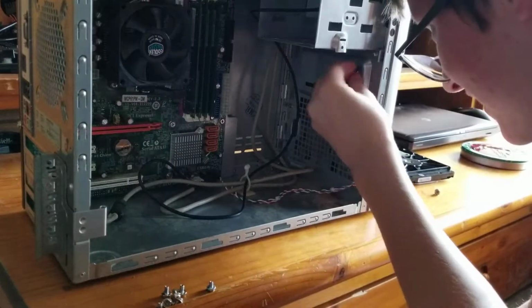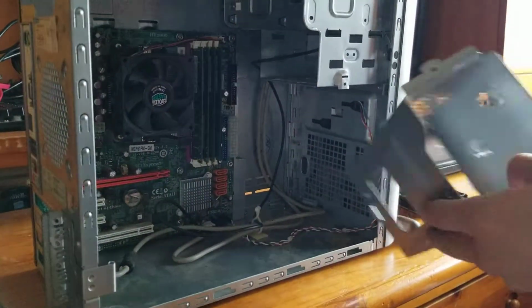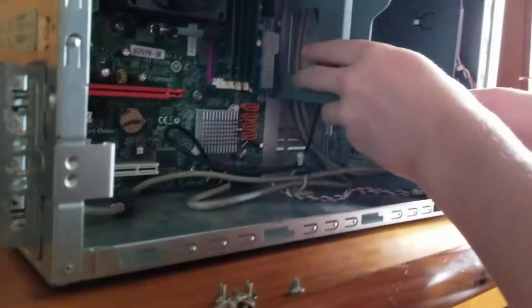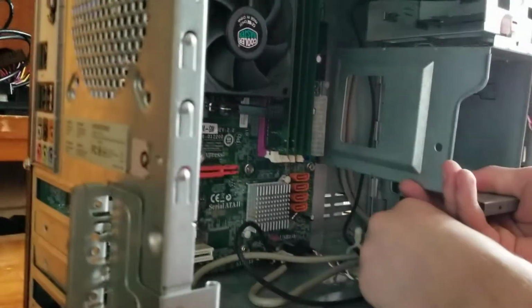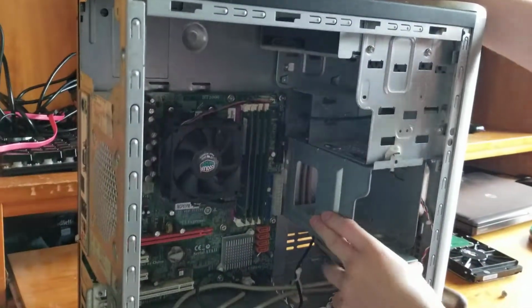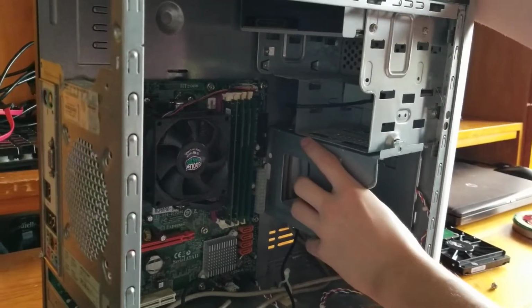Okay. Now it should go in. Hopefully. There we go. Got it in. Oh yeah, man, gaming. I'm not exactly sure if that's in. Just gonna make sure, you know? Feels pretty secure. See, this clip isn't going all the way in. And that's why you have screws to make sure. There it does. Yep.